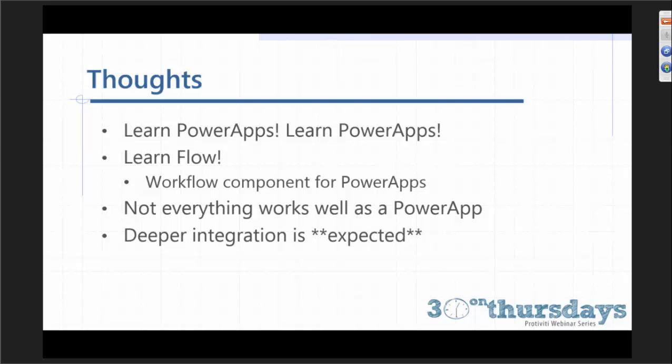And then, of course, as always, deeper integration is expected. Microsoft will be working on some of those things, making some of those adjustments and tweaking it so everything seamlessly evolves. I think the big thing to watch here is as Microsoft evolve the other components within Office 365, with Teams and groups and the Skype integration and everything else, you'll expect to see deeper integration with what PowerApps can do. And of course, PowerApps is limited on some things. There are still things it doesn't support, but it's been modified and worked on constantly. So that would be my thoughts for today on PowerApps. Definitely look at it, and of course, definitely look at Microsoft Flow.